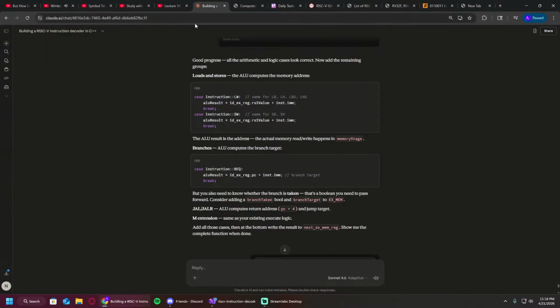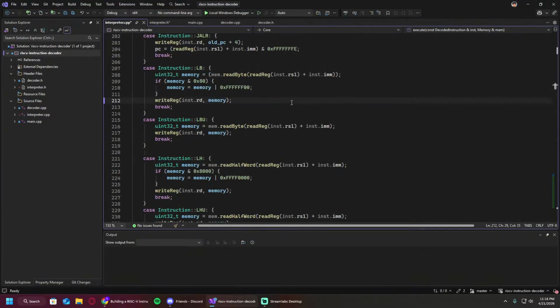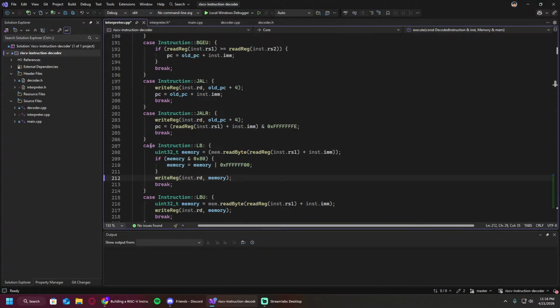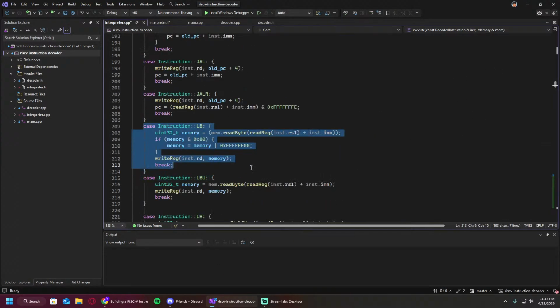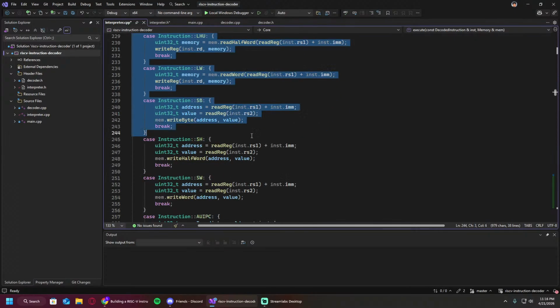Interesting. And then the memory stage, the next stage, will handle that. So literally all of these will be the same. Let me just get these over.